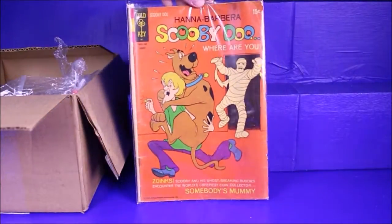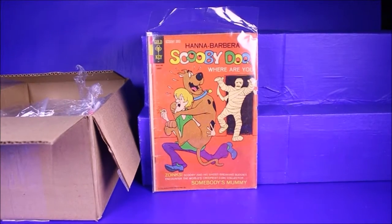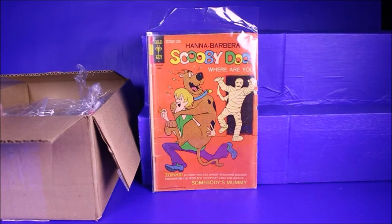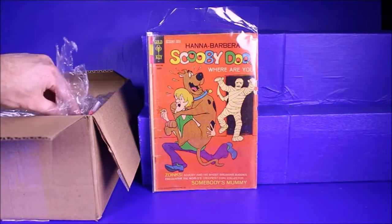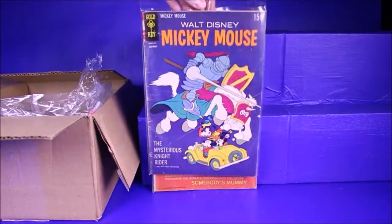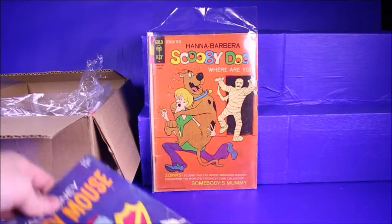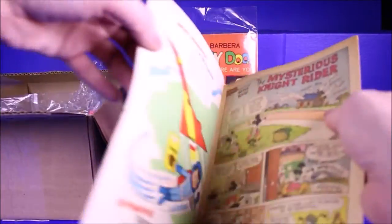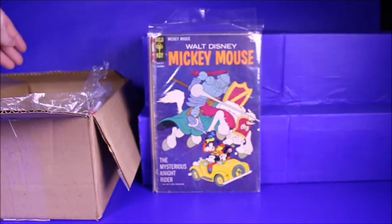Alright, let's start out. We have a Hanna-Barbera Scooby-Doo, Where Are You? Not sure the issue number on that. It looks kind of beat up. So it's like a good plus, very good maybe. Okay, next we have Walt Disney's Mickey Mouse. At least they're bagged. But I want to see what number this is. Number 119. You know, I paid 50 cents a piece. So far, those are pretty cool comics for 50 cents.